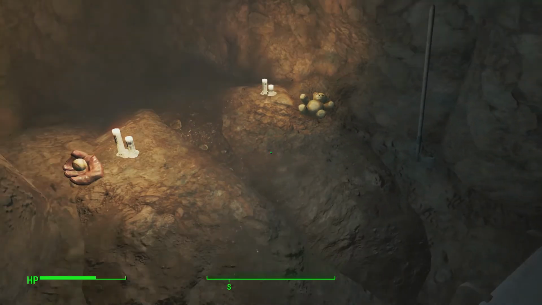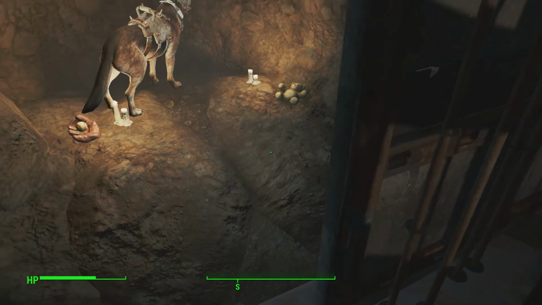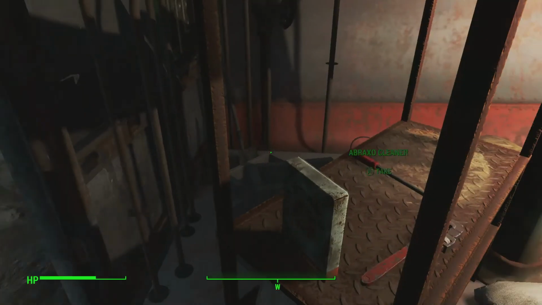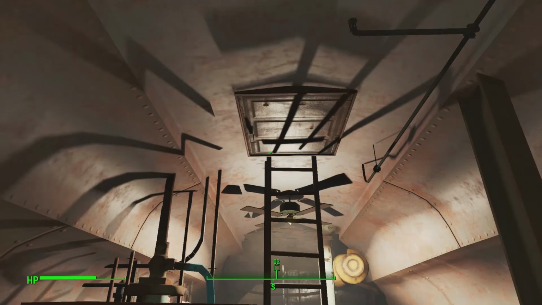We got a 10mm pistol, and then... Oh, no. Oh, I get the implication now. Oh, no. Come on, Fallout. Why you gotta be such a downer all the time? Oh, that was the key for the safe back up there. Well, son of a... Now I'm just sad.